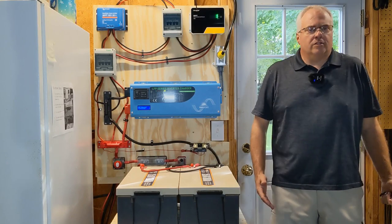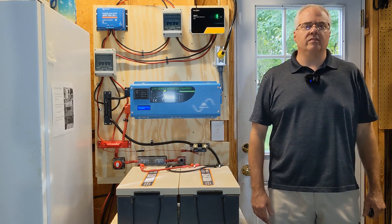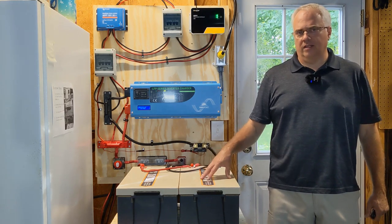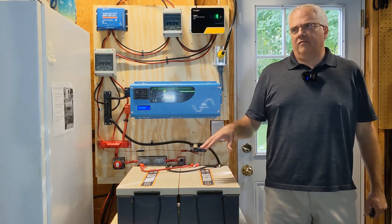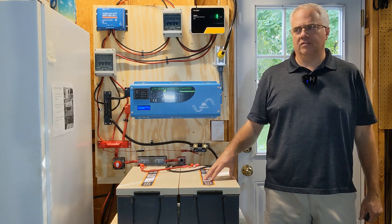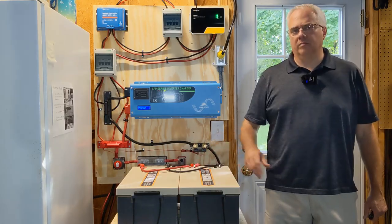You may be thinking: why not just go straight to a 48 volt system? I thought about it carefully, but one primary reason I didn't is that I've only been doing this for several months and I still haven't got a lot of experience with DIY solar generators. 48 volts can kill you — anything over 30 volts is considered dangerous. So I wanted to stick with 24 volts for a while, get some good experience, and then move up to 48 volts.